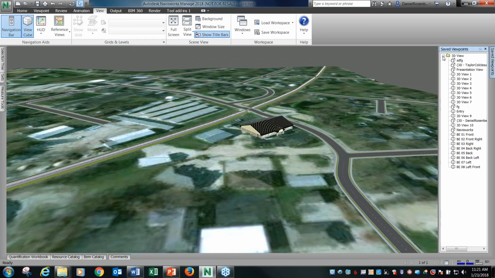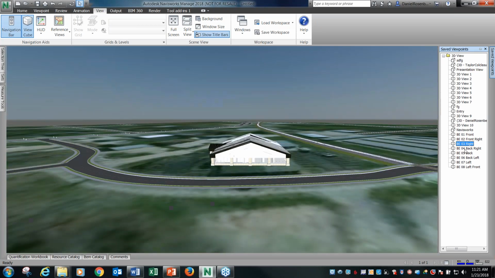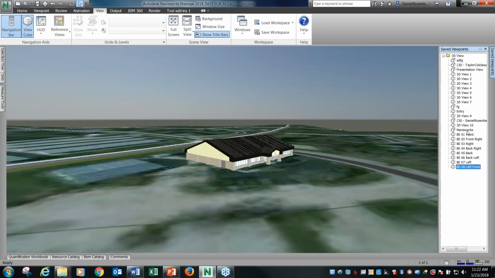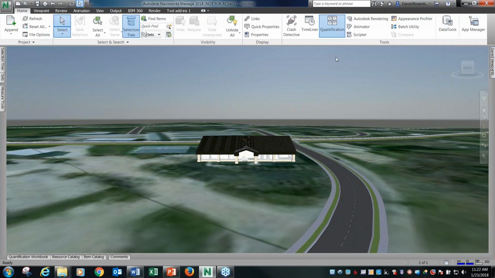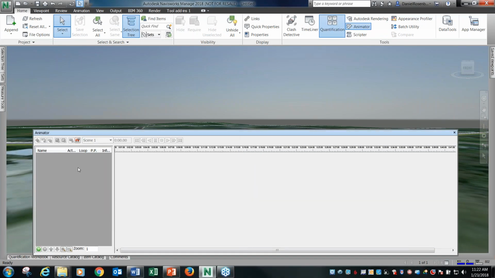One thing that I did on the Revit side was I saved some views of my model that came over into Navisworks. So I can use these in my Animator and make a nice little fly-through presentation. If I click on the Home tab, find my Animator right here, that will bring this up.